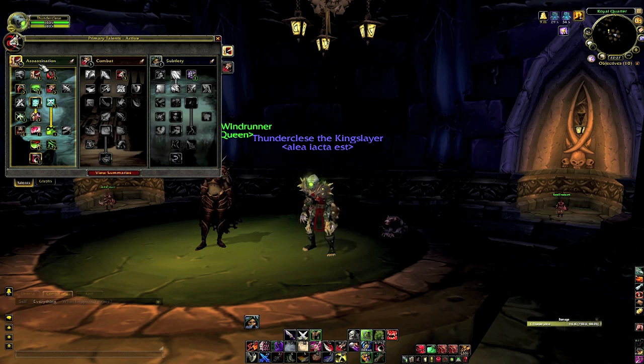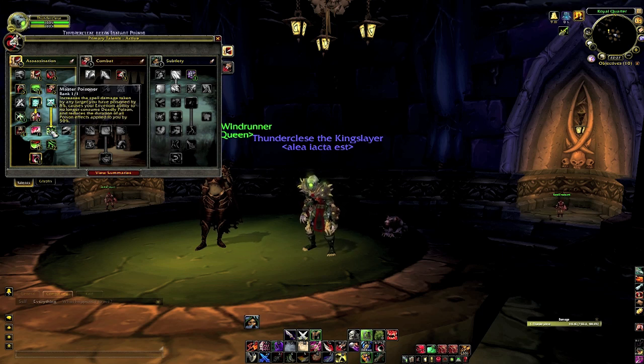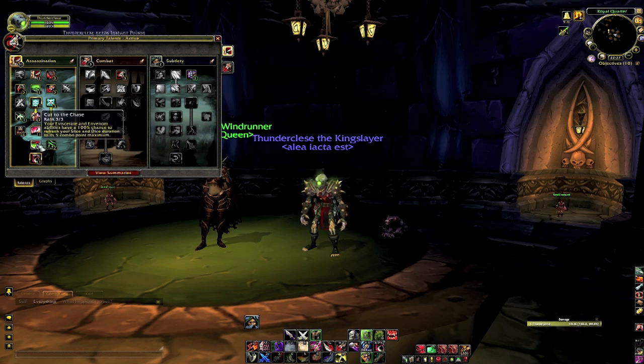The talents that we are going to choose are Coup de Grace, Lethality, Ruthlessness, Quickening, Puncturing Wounds, Vile Poisons, Cold Blood, Seal Fate, Murderous Intent, Overkill, Master Poisoner, Cut to the Chase, Venomous Wounds, and finally Vendetta.